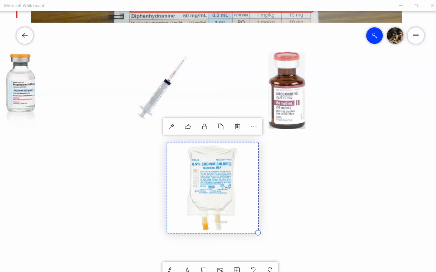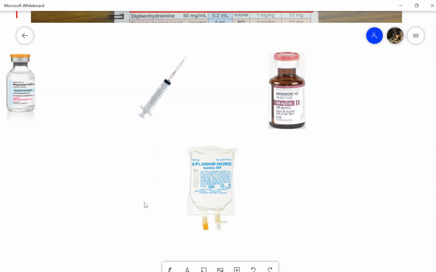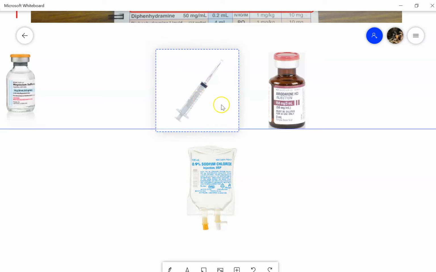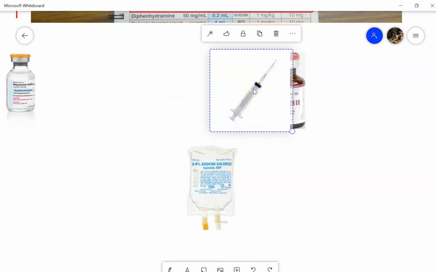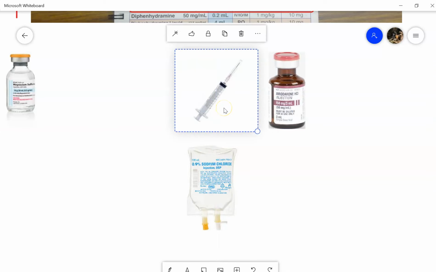So in this case, our patient's in ventricular tachycardia, and we know that if the patient's stable, then we're not going to cardiovert the patient right away. The next intervention is going to be 150 milligrams of amiodarone, and that should be given over 10 minutes. So you could take your syringe here, draw up your amiodarone, and then you could push it over 10 minutes. You could do that. There's nothing wrong with that.